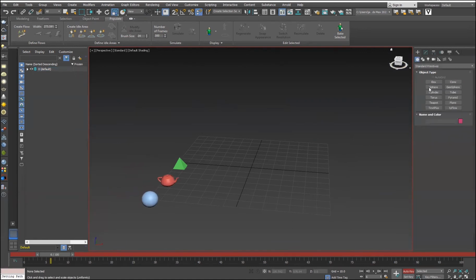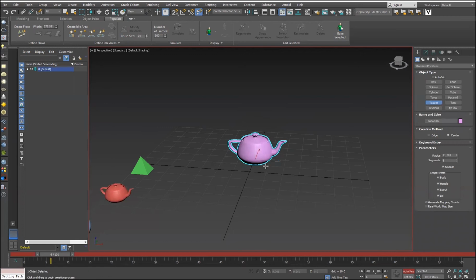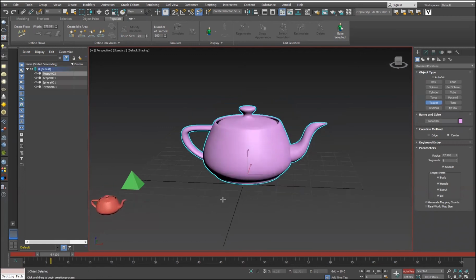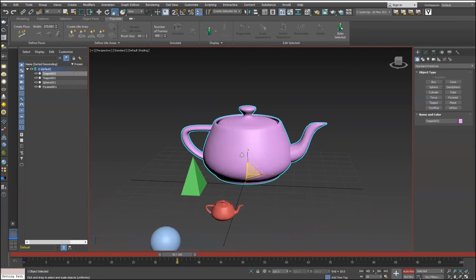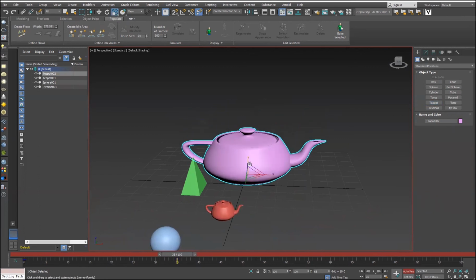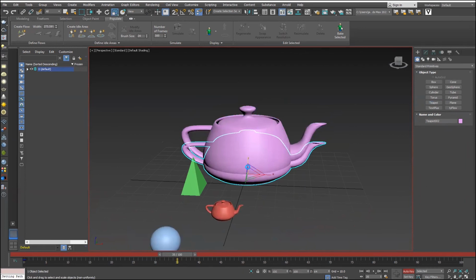We can have a teapot that is just placed in one location, and we just want it to shrink, for example. So this teapot has no scale right now to it, so we just set a keyframe on 0 for it, and on frame 35 we scale it to be larger or smaller.